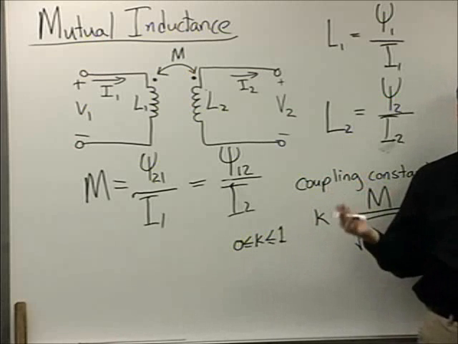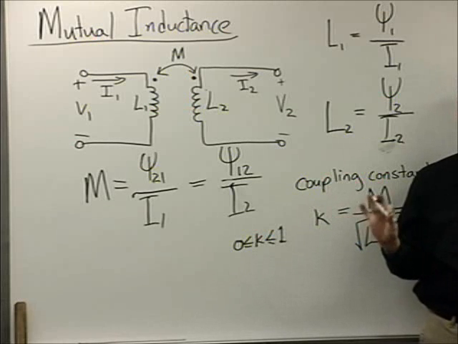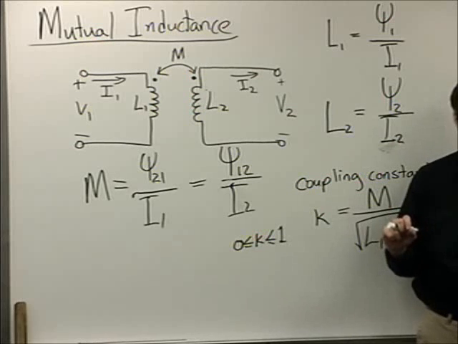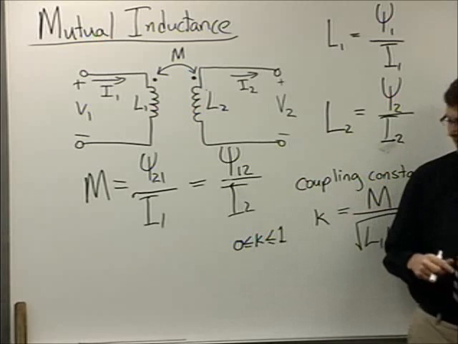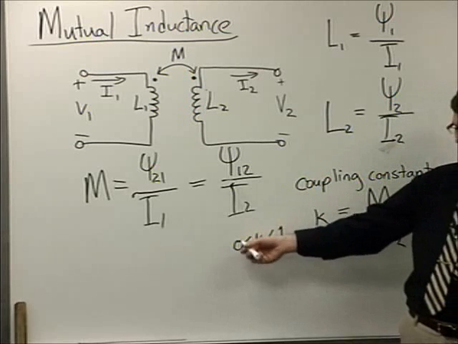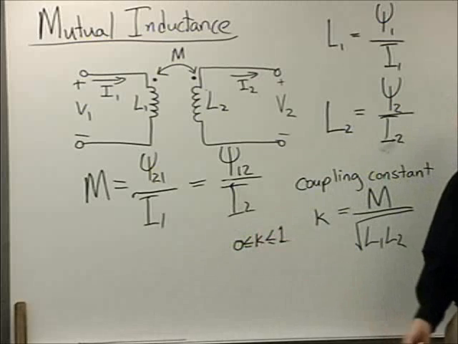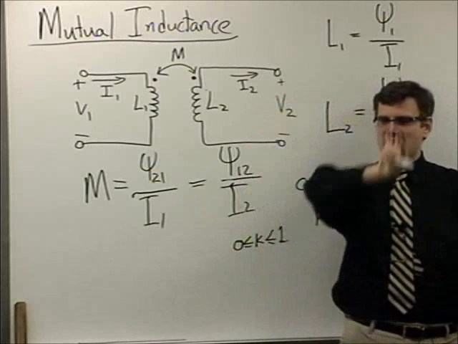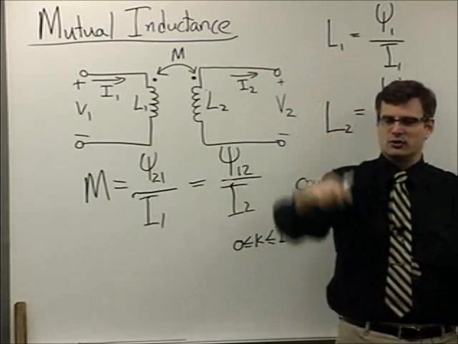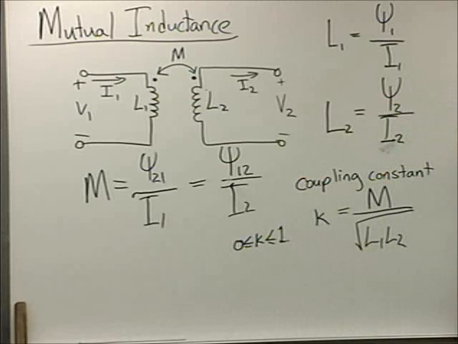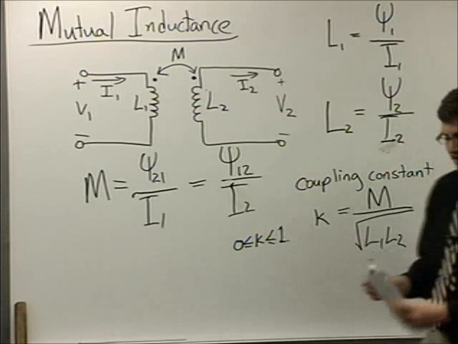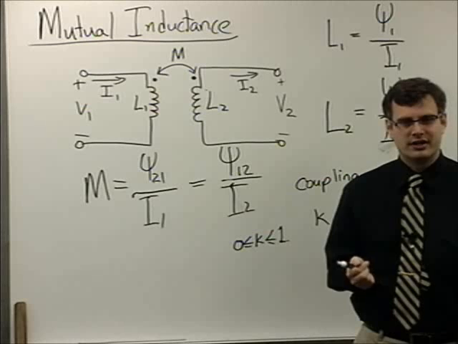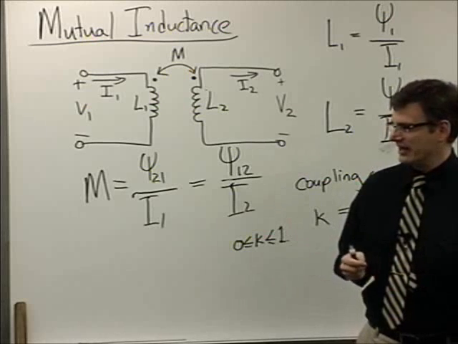There's some additional assumptions that you can make when you analyze an ideal transformer that make it so very nice. But alas, in a realistic communication system like the one we're talking about, this is never going to be 1. This is probably going to be a small number, 0.1, 0.01, something down there. Because most of the flux of that original coil is circulating around and does not pass through the little inductor coil of the tag. And that is unfortunate. But I will tell you, it's actually not that hard to analyze that situation. And that's what we'll go ahead and do from first principles.